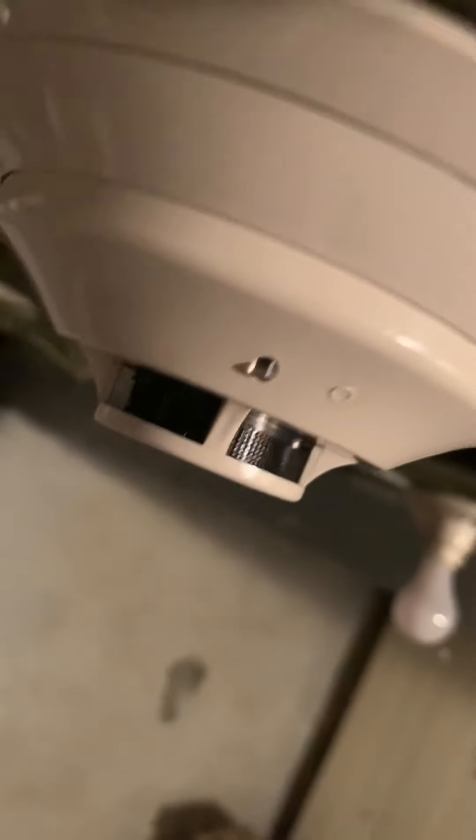If you guys know me, I'm a Simplex fan and more of a BG-12 fan for fire alarms. I might pull that in another episode. This ceiling-mount smoke detector is addressable. I'm going to say thank you, flip that off, shut this door. I have a baby that will go down there.